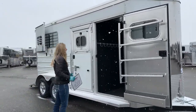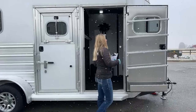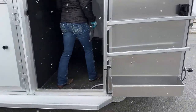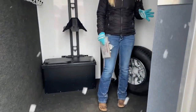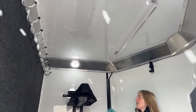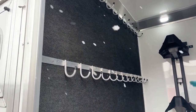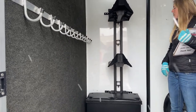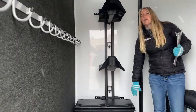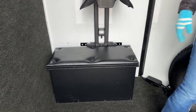For the tack room, Logan does a nice big tack room on their Warm Blood models. This is 7'6" tall and 6'9" wide, with a running board from front to back. Got a four-tier swing-out blanket bar on the door here and a little brush box down below. Once we step up inside, this model came standard with an insulated roof from front to back, so both the tack room and the stall area have an insulated roof. Got tons of bridle hooks along the top and bottom, and then a four-tier saddle rack — two here with optional placements for two additional, or you can move them up and down for clearance. It came standard with a little boot box that you can move out, swing it around, and set it down wherever you want.